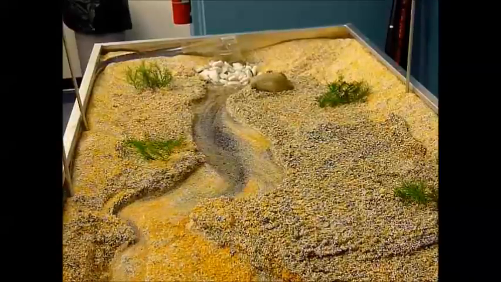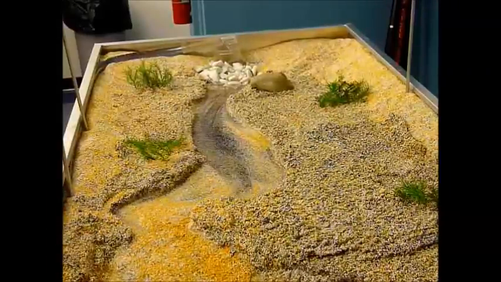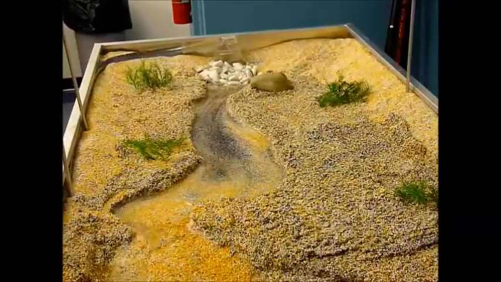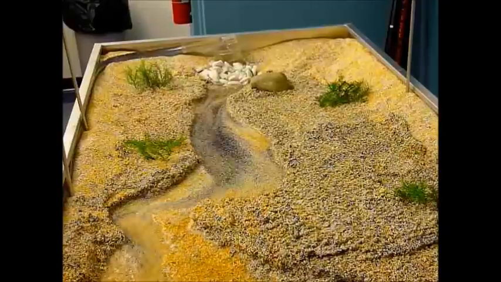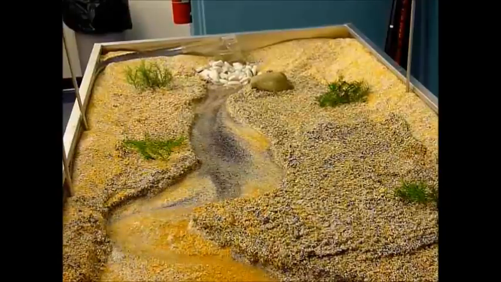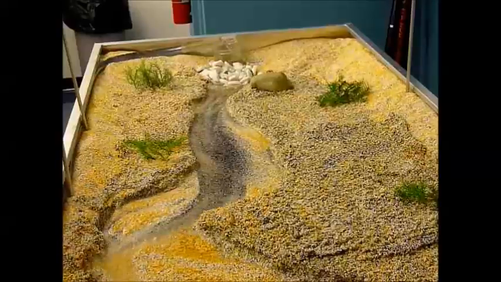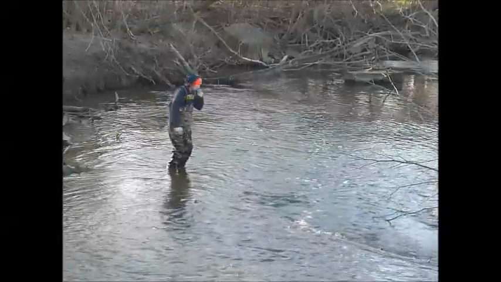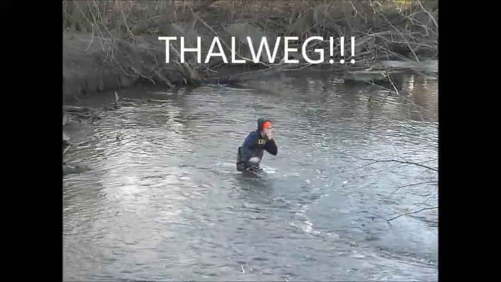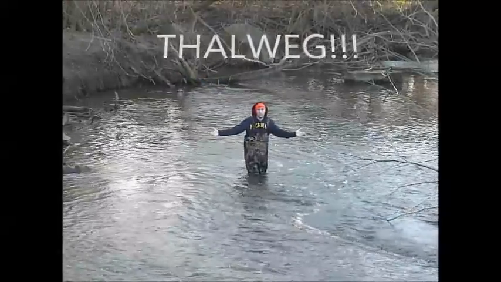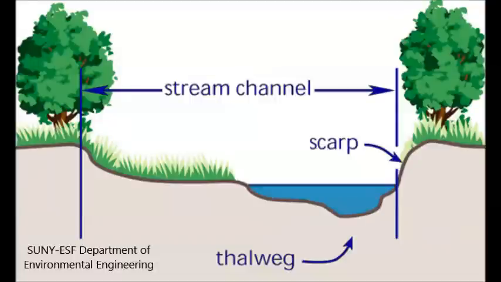The location of meanders, and subsequently point bars and cut banks, changes over time, which leads us back to that change in depth mentioned earlier — a change created by the inconsistent velocity that exists as you cross a stream channel. The deepest part of the stream is known as the Thalweg. This is the portion of the channel where water flows fastest and erosion of the bed is most significant. The Thalweg is generally located near the cut bank, which explains why erosion takes place here. Any change in the location of the Thalweg alters the position of meanders.